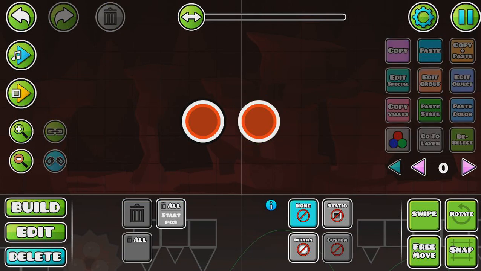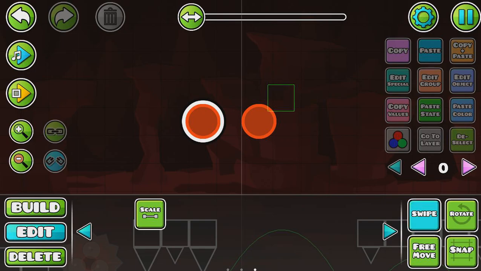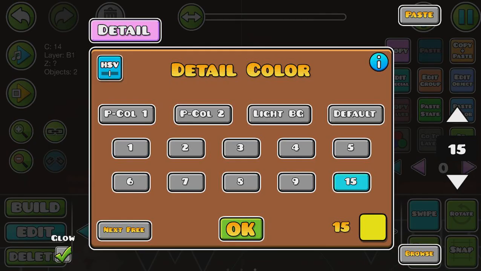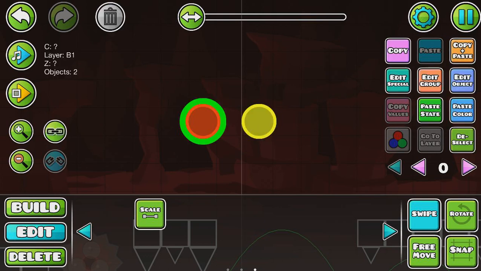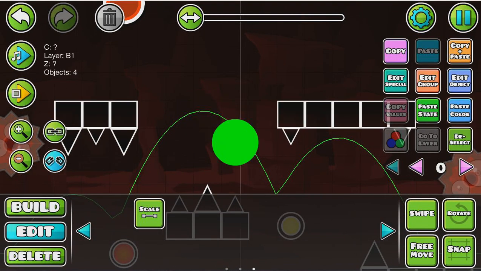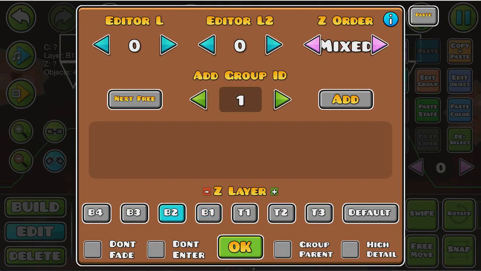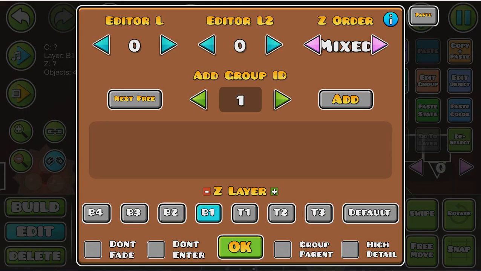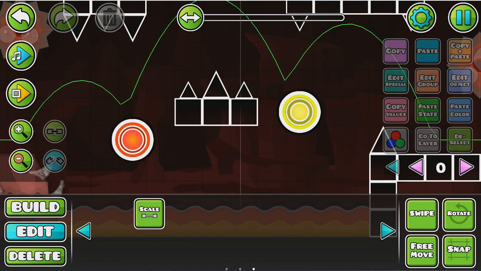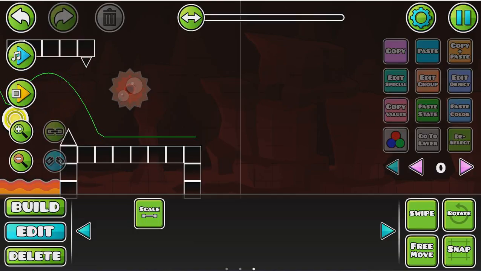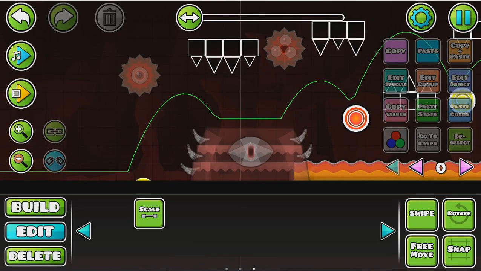Actually get rid of these two because I can do this easily. And then this one's gonna be yellow, because the other orb is yellow. Okay. Link this stuff together. Make sure it's on a back layer of the orb. We pretty much have that so far.